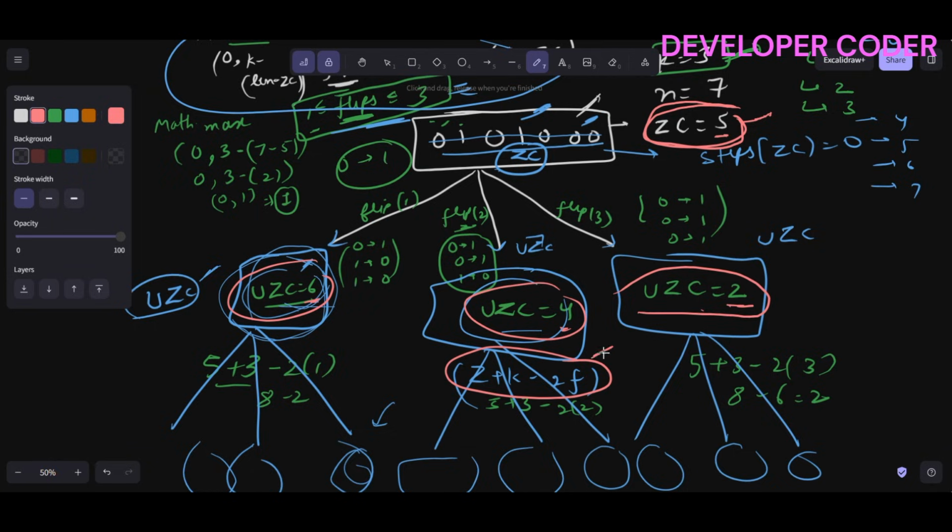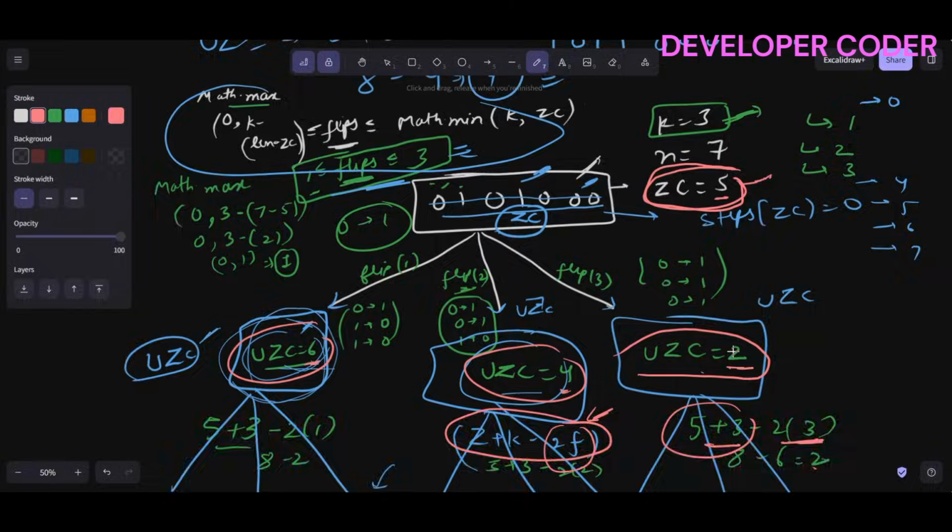Because of this formula, the way we have written here. So z plus k is going to remain the same, and here we are just going to subtract double of this, 2f. So 5 plus 3 is 8, and we are subtracting an even number, 2 into 3 is 6. So here I will get some values. But it's not like this only.